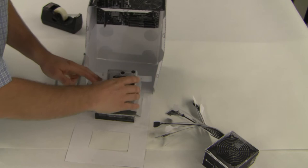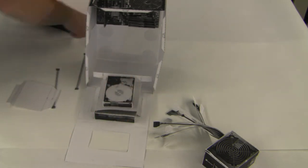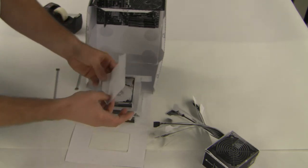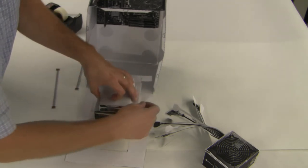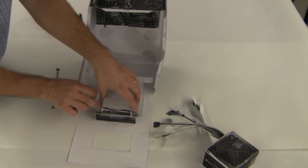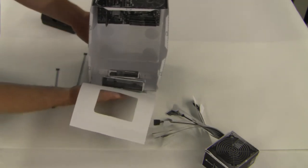We're also going to go ahead and attach the hard disk drive. Notice that our connectors are out the back here. You can attach the hard disk drive either way that you want, but we're going to fold up the bracket like this so you actually have the bracket pointing out. We're just going to put that over the hard disk drive like this. You want to kind of move the hard disk drive out to the end of the optical drive there. This is actually how a computer would be put together. Every case is different — every method of attaching these is different on every kind of computer, but this gives you a really good idea of how it would fit together in real life.